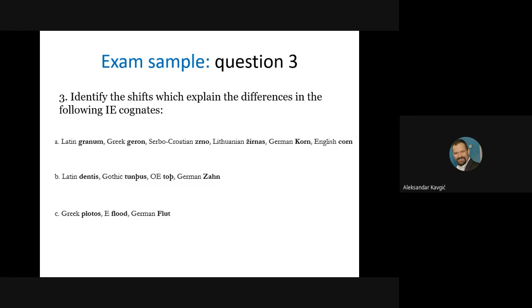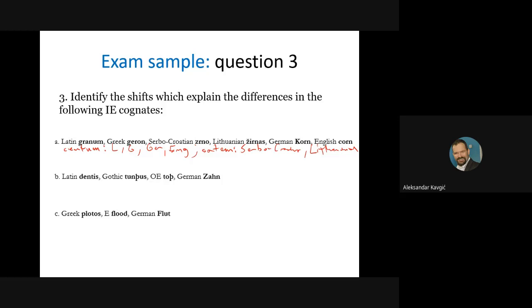So now, with my properly working digital pen, I will write what you have to write here. So first, you write something like centum. And then you list languages: Latin, Greek, German, and English. Then you write satem: Serbo-Croatian, Lithuanian. Okay, you can guess that it's Lithuanian. You can also write Centum-Satem Shift, and then centum, list the languages, satem, list the languages.